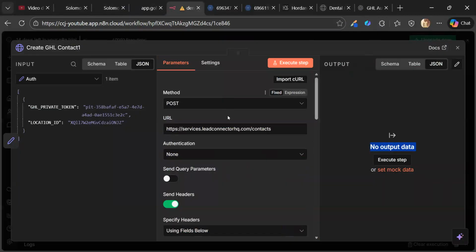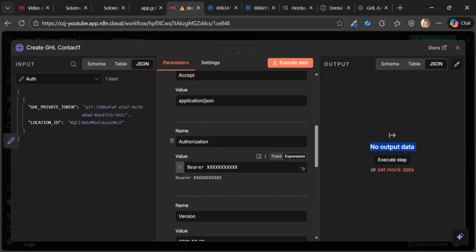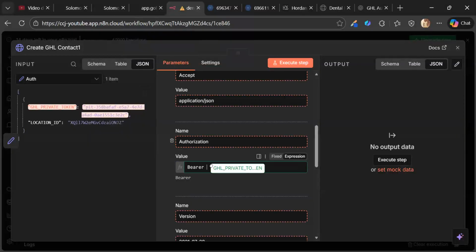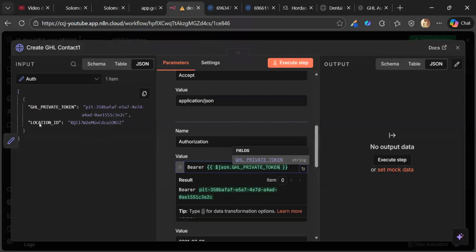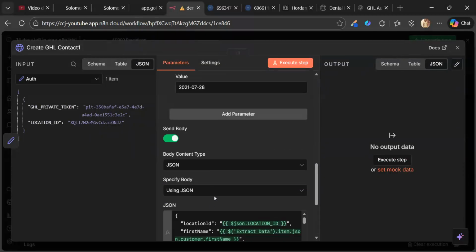All right, so we are going to put the token here. I'm just showing you how the stuff is gotten. You put your token, remember, and we place the location ID. Okay, so this is the version.